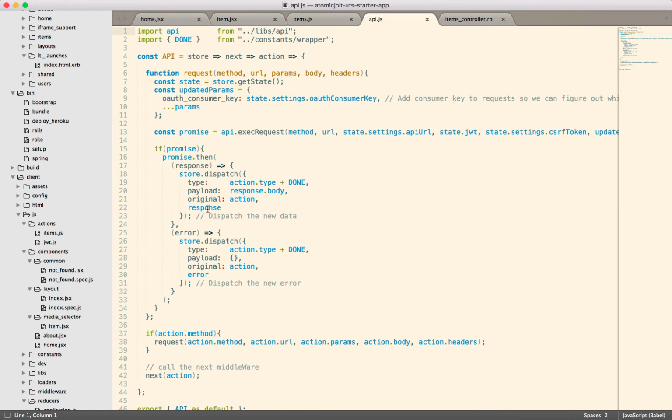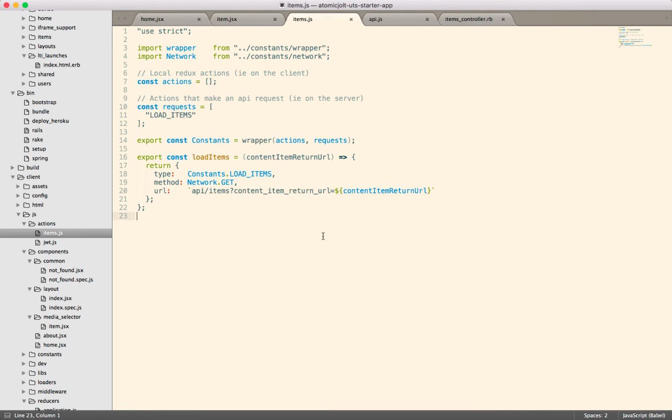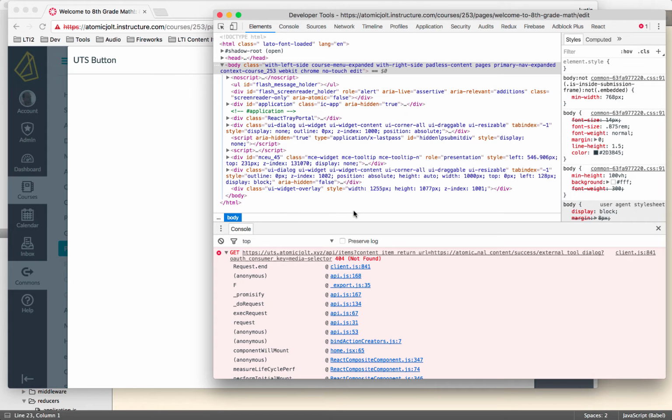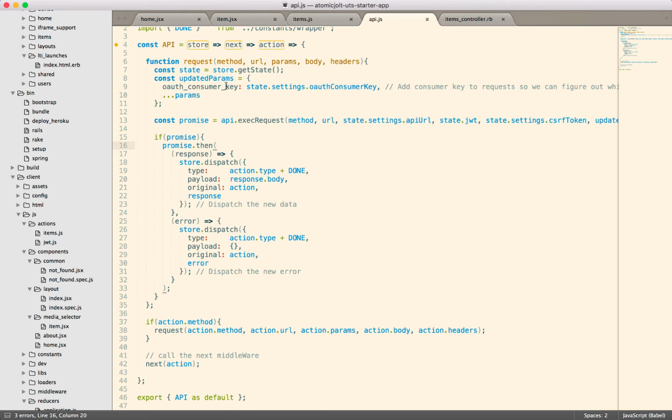So this API middleware, I think that's what's adding it. Let me go look at that again. Oh, it's tacking on. Okay, it is what's adding it. All right. So it's adding in this OAuth consumer key.